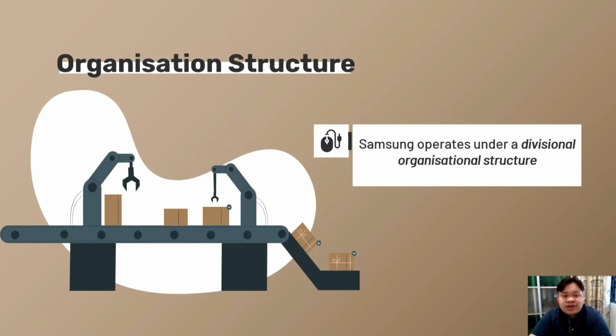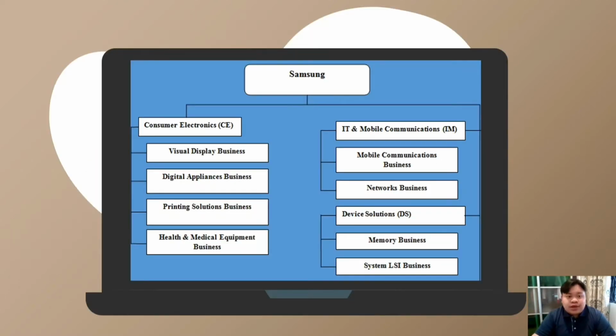Next, in terms of its organizational structure, Samsung operates under a divisional organizational structure in which products influence how resources and business activities are classified. As we can see on this chart, the organizational structure of Samsung is divided into three major key divisions, which are IT and mobile communication, consumer electronics, and device solution. Each division provides a specific context in which resources, production, distribution, and sales operate. Each division is also focused on innovation that remains central to Samsung's vision and mission.